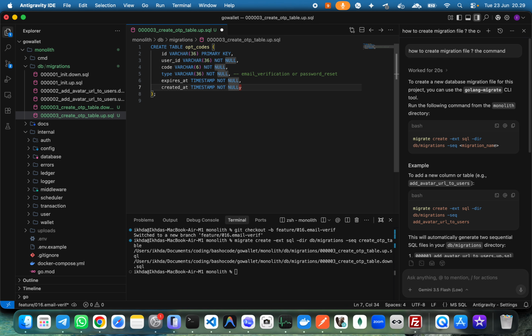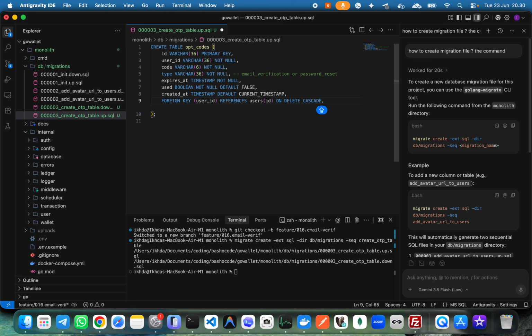timestamp default current timestamp. And I wanted to use used boolean and not null. Default should be false, and then foreign key user ID references users, and this ID on delete cascade.